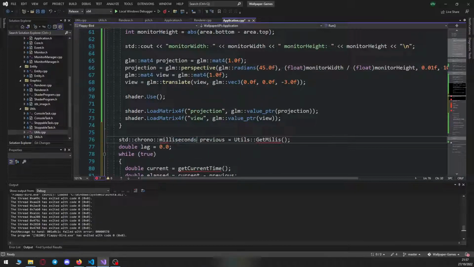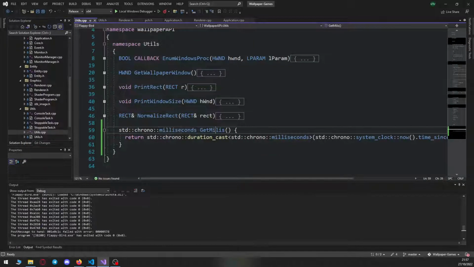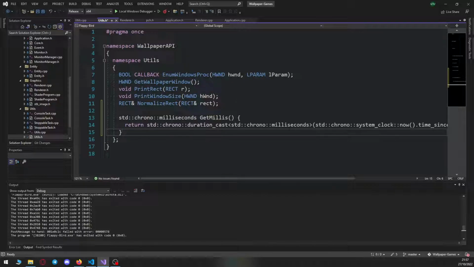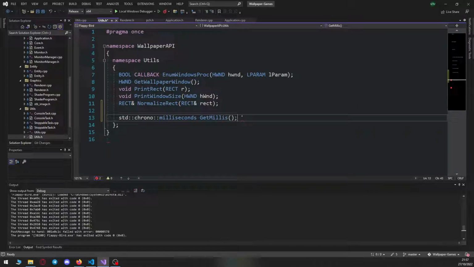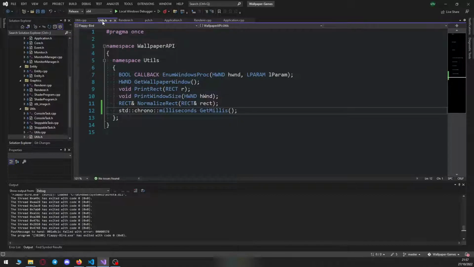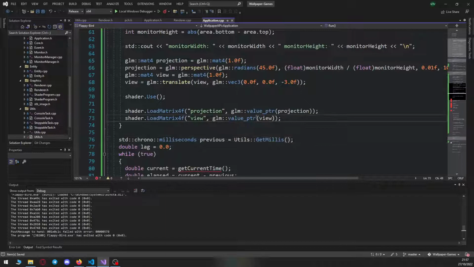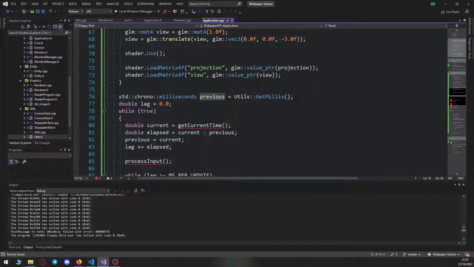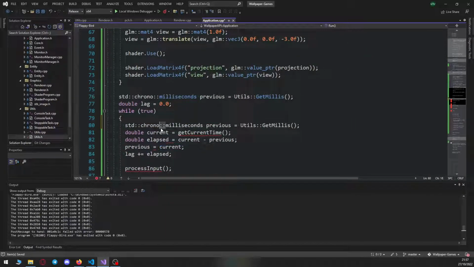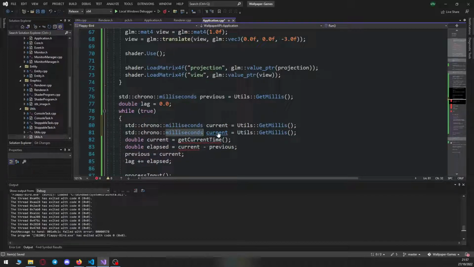Double millis. We get millis. Let's see, get millis, okay. Current and elapsed.